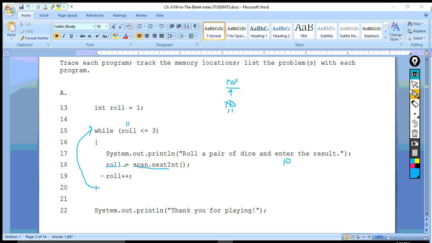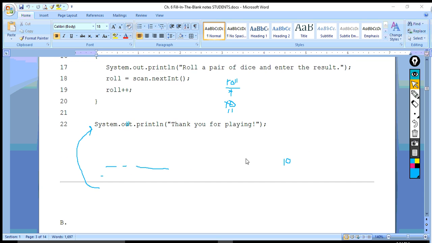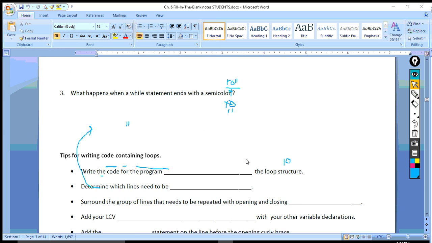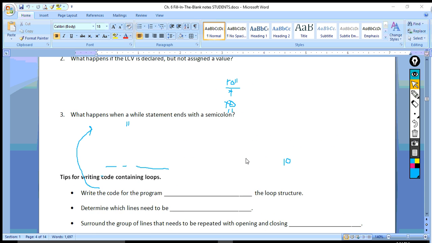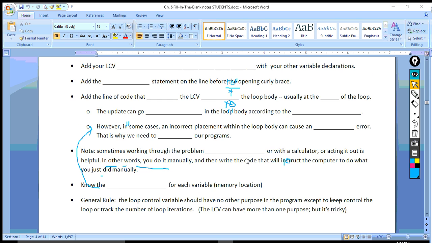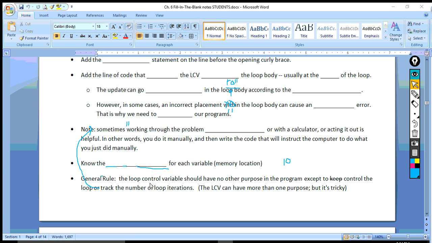The key thing here is that it violates the principle that we talked about on page 4, where it says the general rule is that the loop control variable should have no other purpose in the program except to control the loop or track the number of loop iterations.